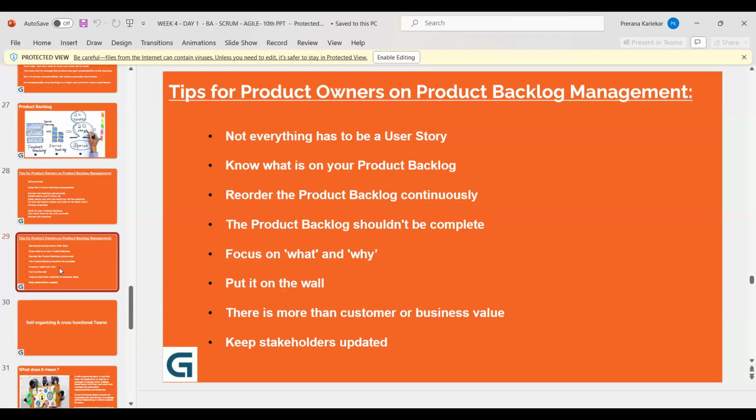Interestingly, I talk about this. I generally come with a concept when it comes to this second last bullet point. There is more than customer or business value. And for that very reason, I say that fire all the CEOs and hire CDOs. Do you understand what I mean by CDO? I believe that many of you already know this term. Yes. Okay, Madhavika, thank you so much. So this is self-coined terminology from my end.